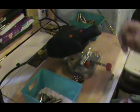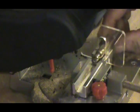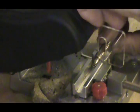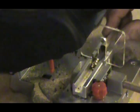Okay, of course we're cutting off right past the shoulder. Got the jig here on the little chop saw. And basically, this casing goes in like so, then lays in there, and you pull it back against the stock, and then you turn on the saw, push the button, take it down, it cuts that shoulder off. And there you have it. That's the piece of brass. There's what we just cut off of it.